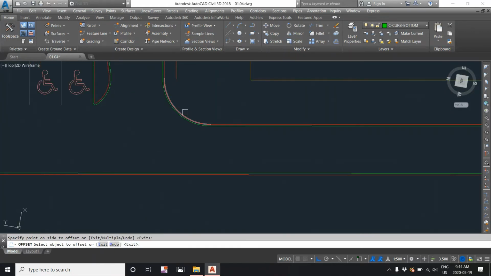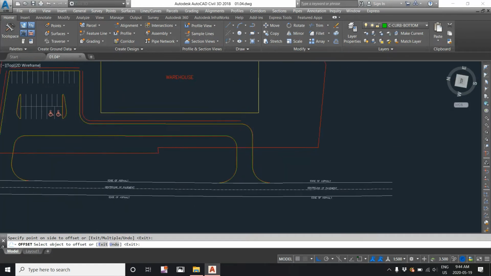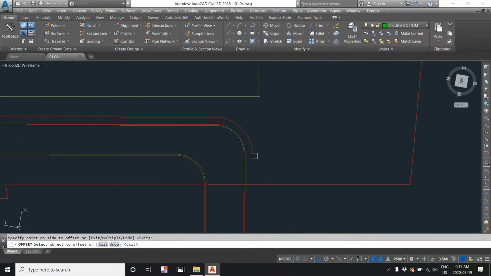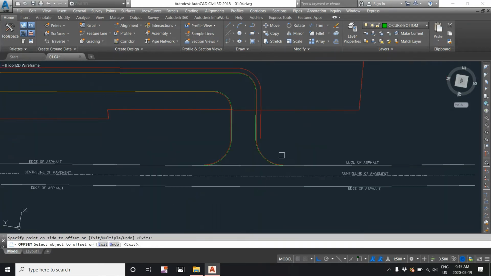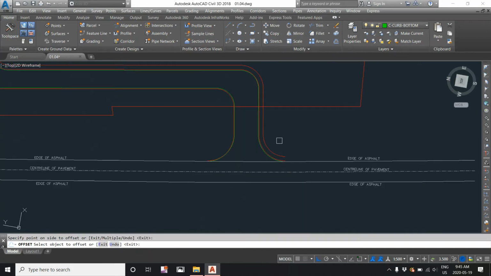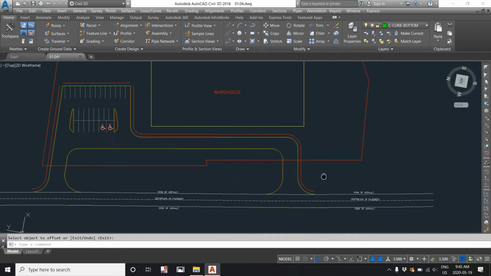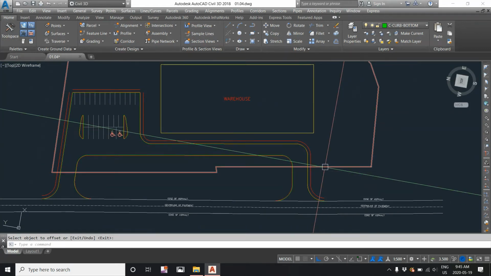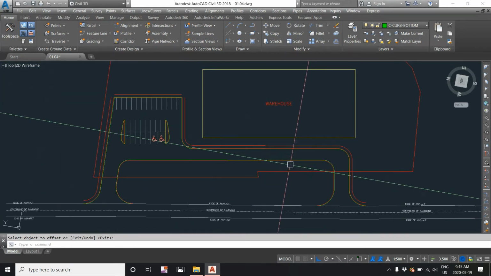So from the top of curb line, I'm offsetting 1.5 meters, and I'm going to add a sidewalk. And you can hit escape, or you can hit the spacebar to exit the command.